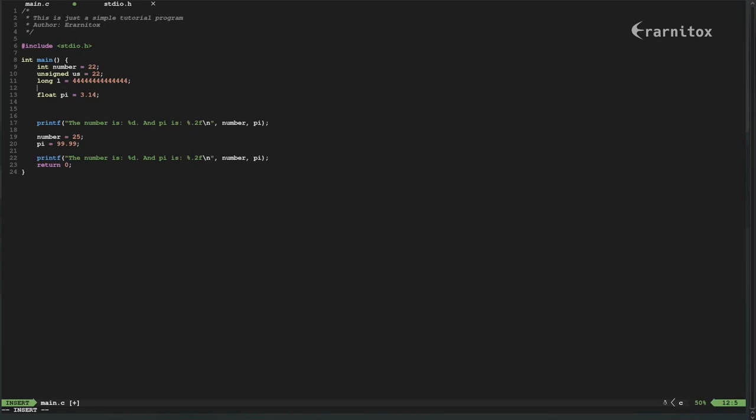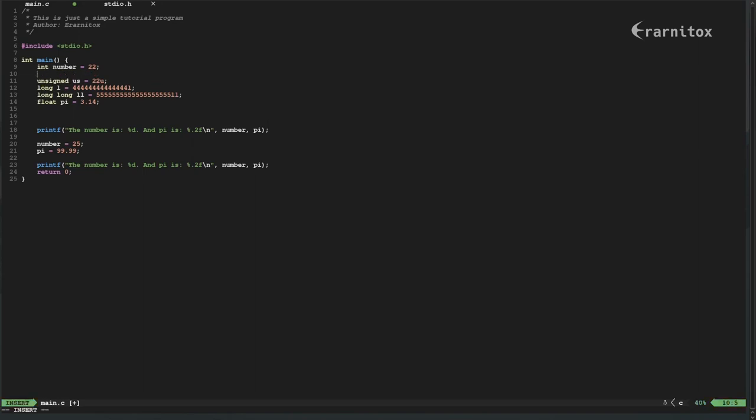Maybe we want to have even larger numbers. We could have a long long. And LL here at the end just means treat this as a long long value. We could also specify a single L right here, and unsigned we could specify a u. Unsigned also does work as more or less like a modifier, like long does. So you can stick long int together and get a long integer, which would be the same as long. Or you could also do unsigned int, which would be the same as unsigned.